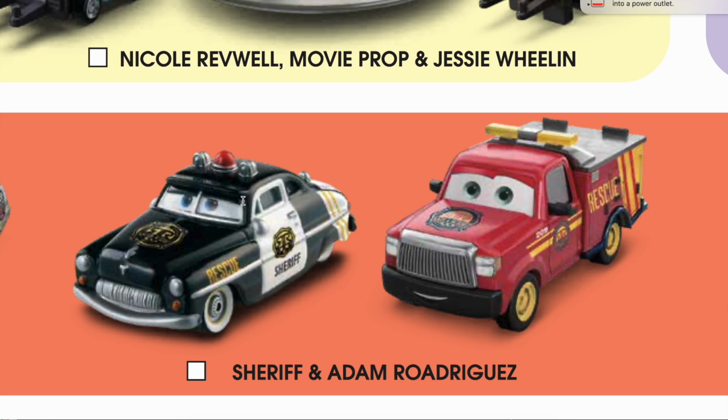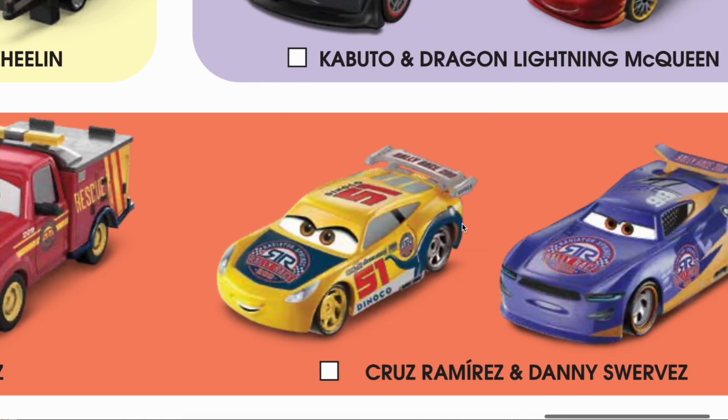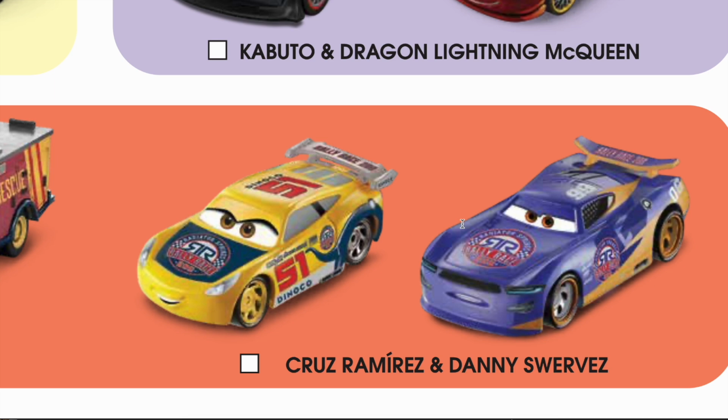And finally, we have my low battery warning again. Please stop. And finally, we have Cruz and Danny. I always like getting a new Danny. Appreciate a new Danny. Probably my favorite of the next gens with speaking lines, and the only one that I feel like kind of deserves all the variants.